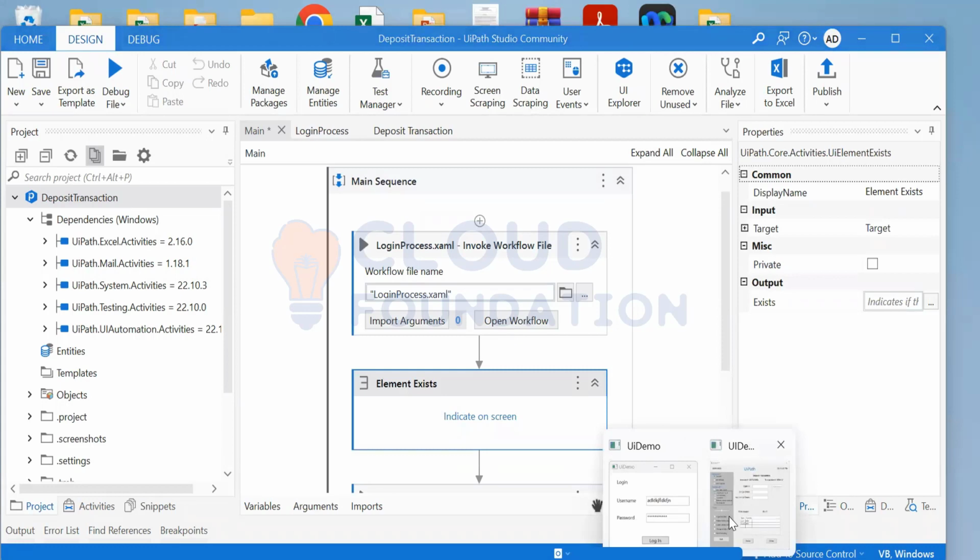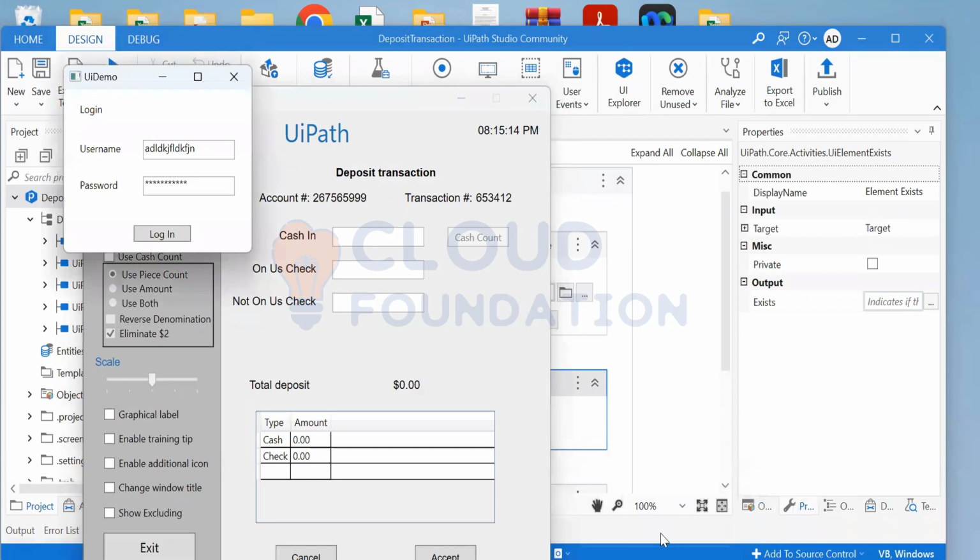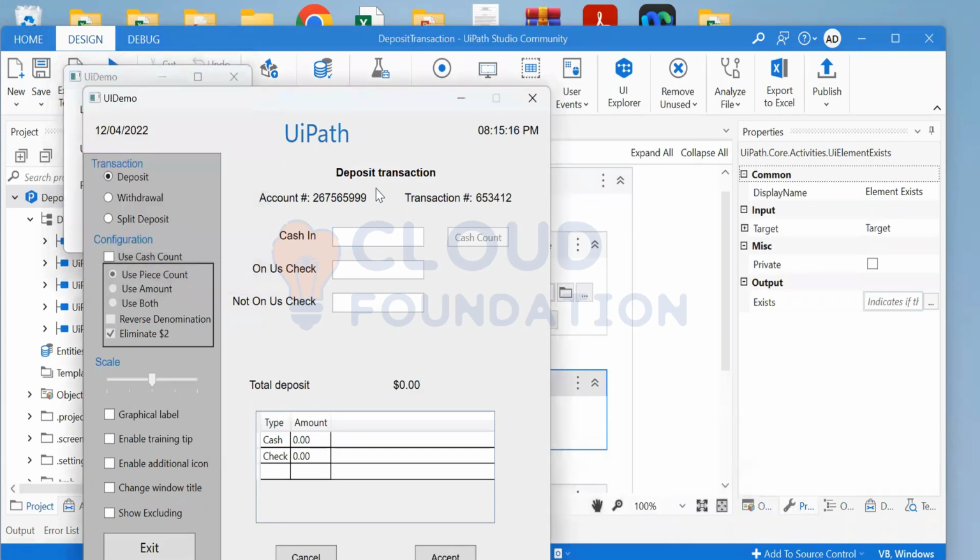If I enter the right username and password, this window is coming, no? So can I use something in this window? Which element can I check? Can I use this date, or time, or account number, or transaction number? Which one can we check? I think date.